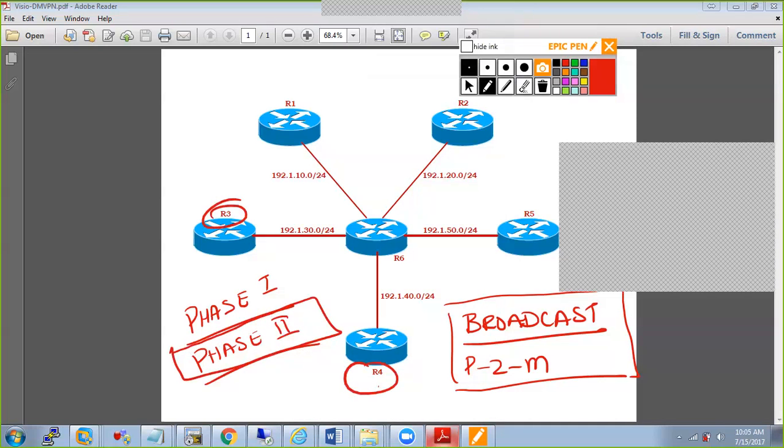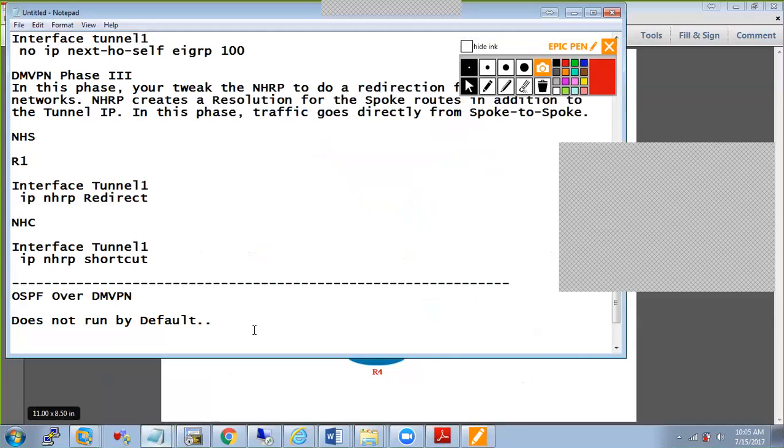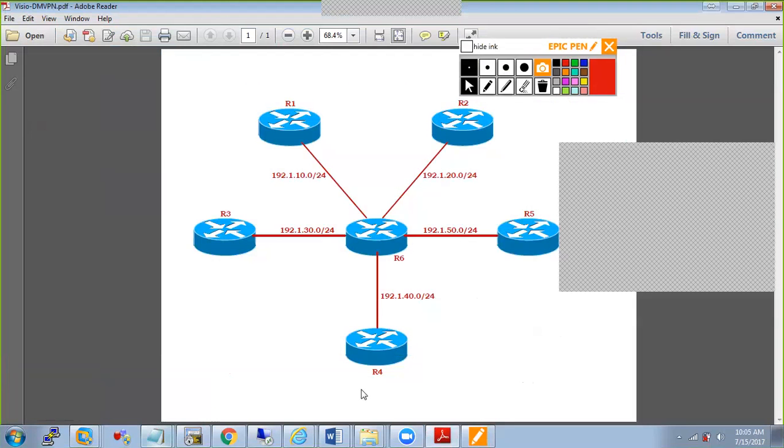How did I accomplish phase 2? By tweaking the routing protocol so that it does not change the next hop. Do you guys remember that? So over here for OSPF, I'm going to write it based on phase 1, phase 2, but the way I'm going to do it first is phase 2, then phase 1, and then phase 3. Phase 2 was spoke to spoke, tweaking the routing protocol to do that.